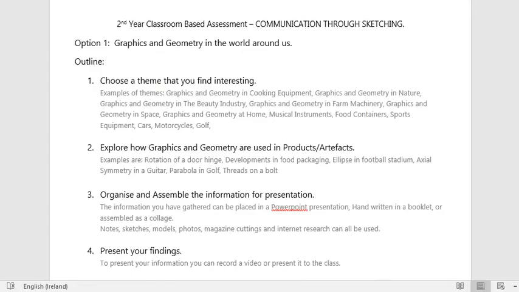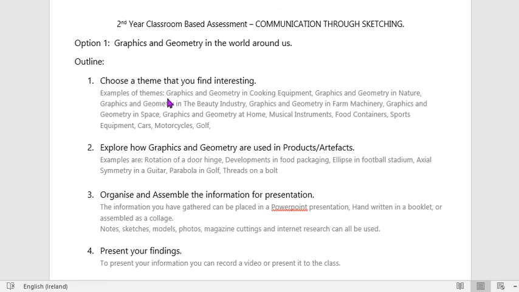We'll go through basically how you're going to choose a theme first. There's two important things to think of when you're choosing the theme. First one is you need to choose a theme that you're going to have some interest in. And the second one is you need to choose a theme that you think there's going to be lots of examples of geometry in it. So for example, if you love computer games, it might be very difficult to find examples of geometry in computer games. So in other words, you mightn't pick something like that. Even though you like the topic, there's no point doing a geometry in computer games because it's going to be very hard to find examples of graphics and geometry in that. So you need to widen out the topic.